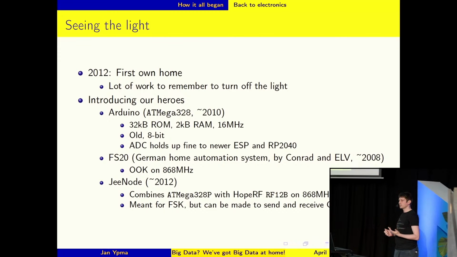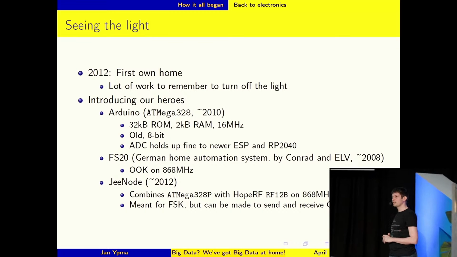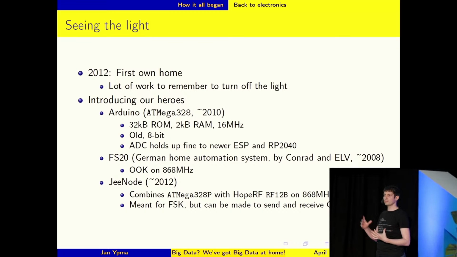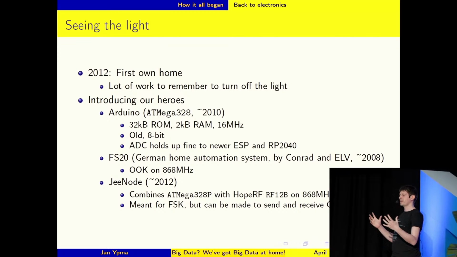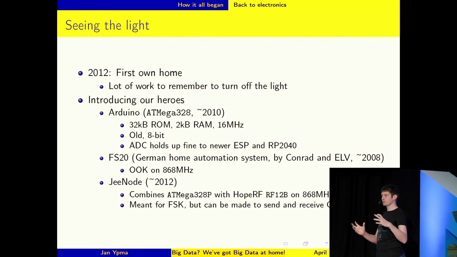One other thing was a system called FS20 that was actually birthed here in Germany. Have any of you heard of FS20 as a system? Well, it was done by some electronics firms a while back, and was an approachable, cheap way to do home automation. It had a bunch of switches, some receivers, had a fairly simple protocol that they sent to each other, simple radio packets, and most importantly, it was either documented or reverse engineered exactly how the protocol worked.